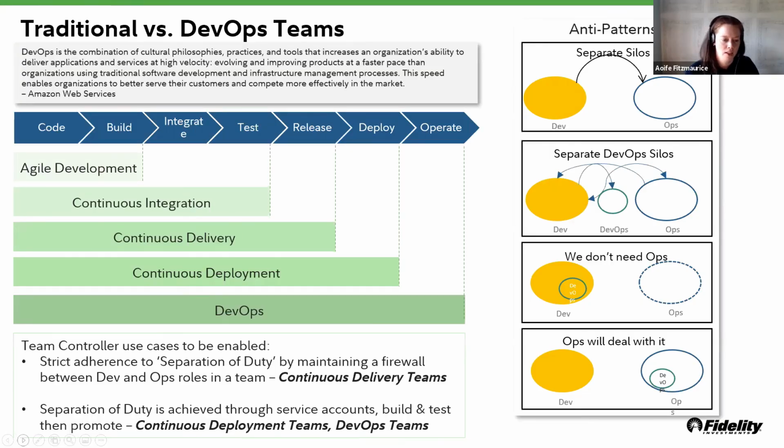So in terms of the teams that we are supporting, we can see from this layout that we're showing a maturity the teams need to go through. Over time, we've become quite mature for some of the teams that we support, but some teams are still quite new in the journey, looking initially at agile development, then continuous integration, delivery, deployment, and then true DevOps teams.